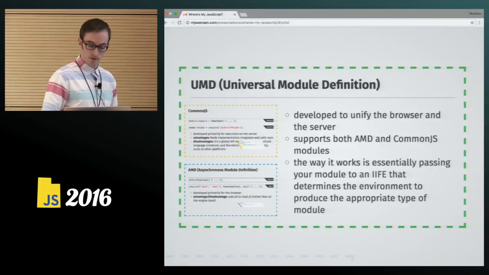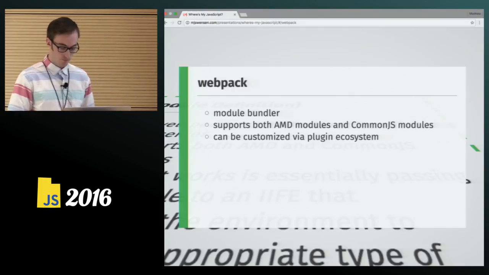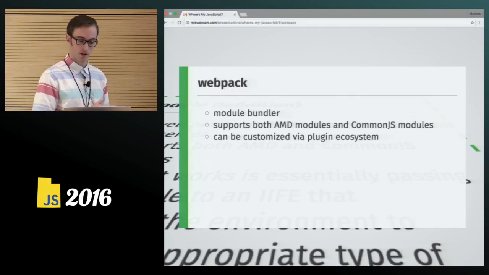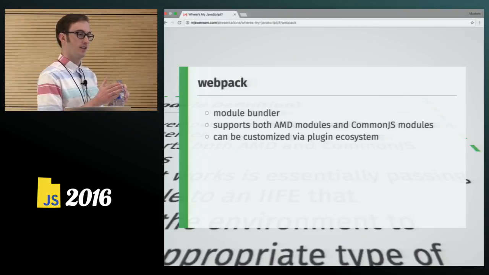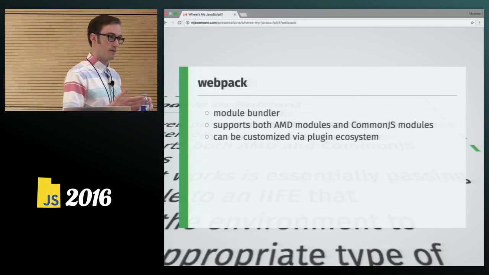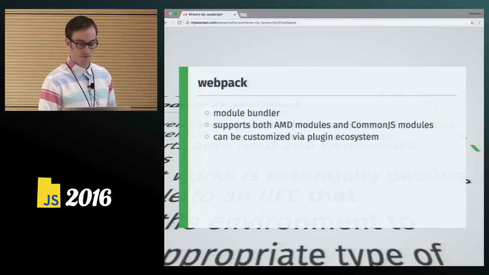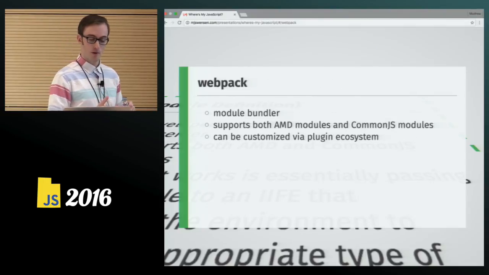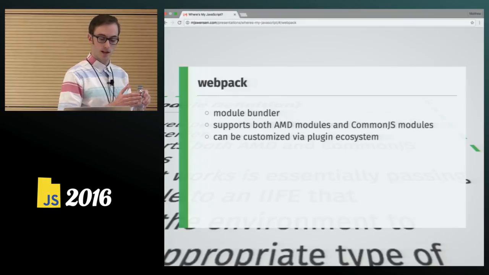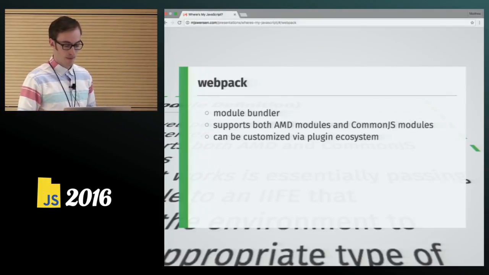Well, what tools support UMD, you might ask? Webpack. So for those of you who went to Brett Little's talk this morning, the nice thing about doing your talk at the end of the day is you can learn stuff during the day and then you can change your slides last minute. So I just learned today the difference between Webpack and SystemJS. Well, I knew that they were different, but I learned some of those differences from him. So Webpack is a module bundler, meaning that during your build process, it will bundle up all of your modules, and when it does that, it can read AMD modules or CommonJS modules, and that's why I put it under UMD. Okay, it's customizable too.